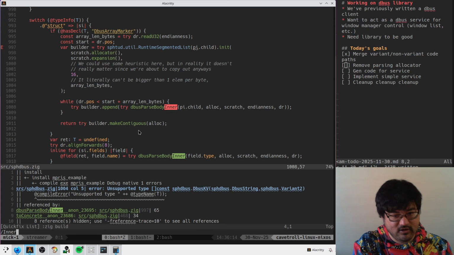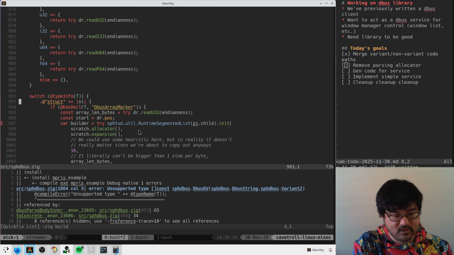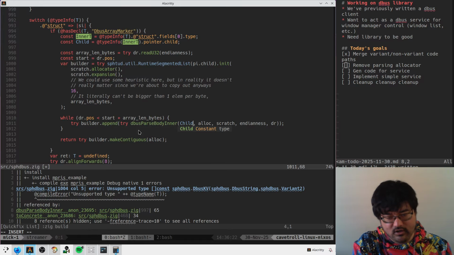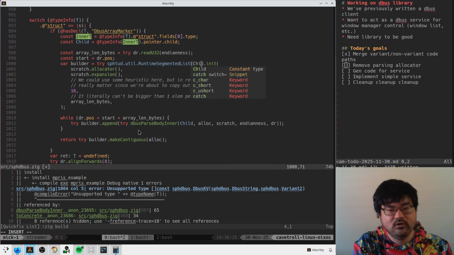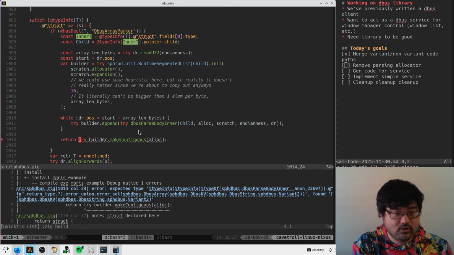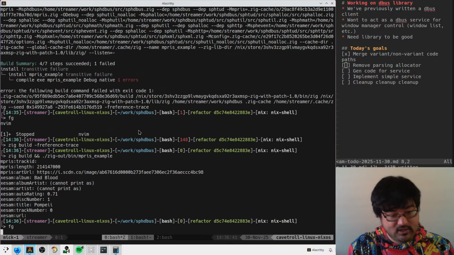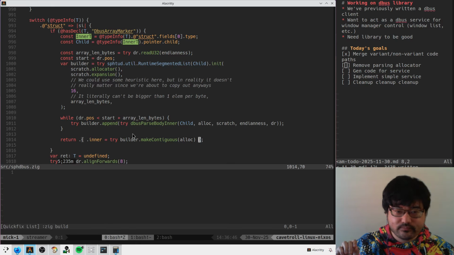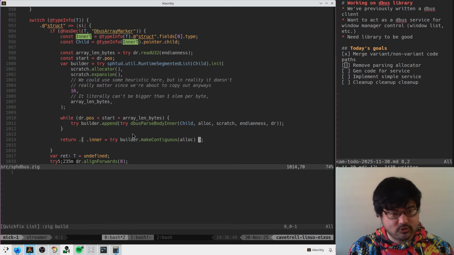So there was that inner T. We just bring this here and use that here and here. Child. Okay, close. And so now this is return inner is equal to this. Okay. Now this is still working the way I expect, and I'm expecting it to work. So that's good. Now we should be able to mess that type up and do whatever we want with it.